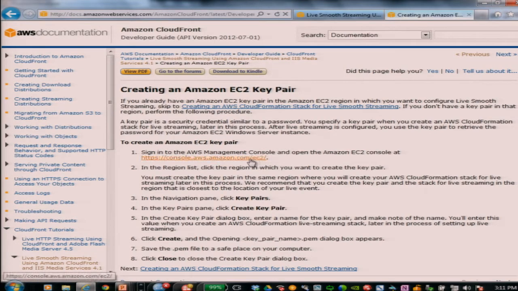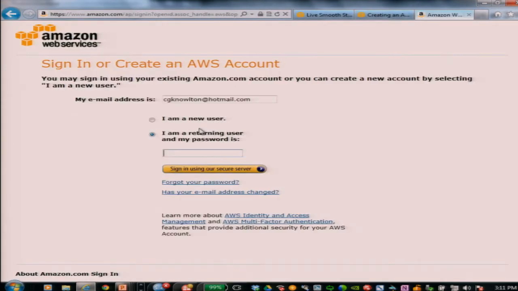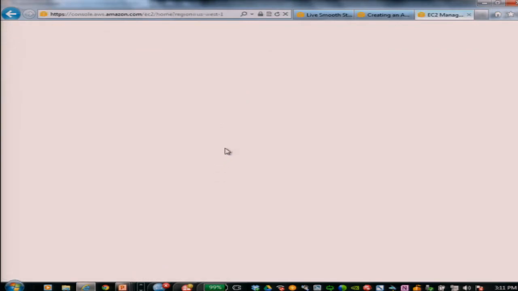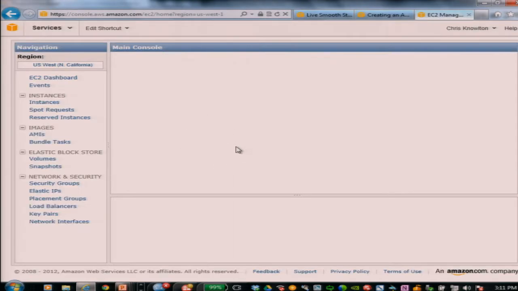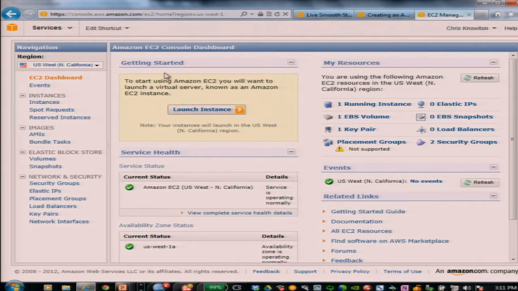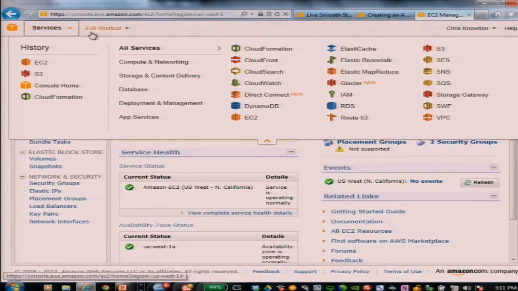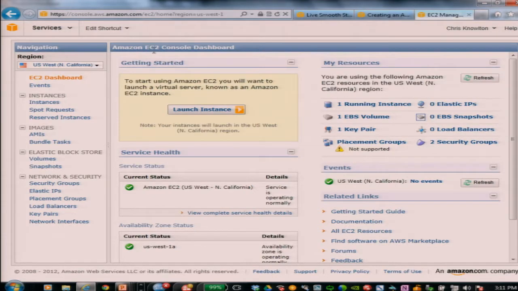What it tells you to do is go into the Amazon console and create a key pair. I'll show you real quickly what that looks like. Okay, so this is the console. Down the left is a list of things you might want to do in the console. Above that is a services box, where you can see the full list of Amazon Web Services, or at least a pretty high level list. And in the upper right, you see what I actually have running in the region, which is US West, North California, shown in the upper left drop down.